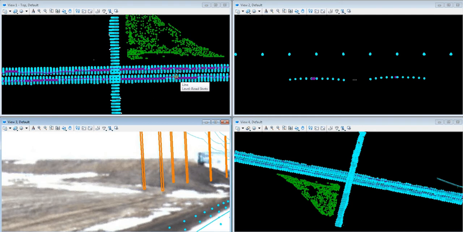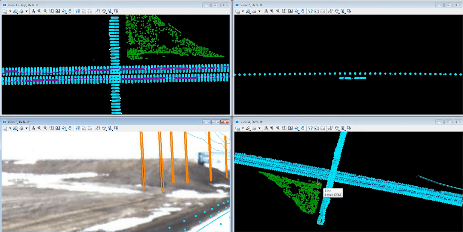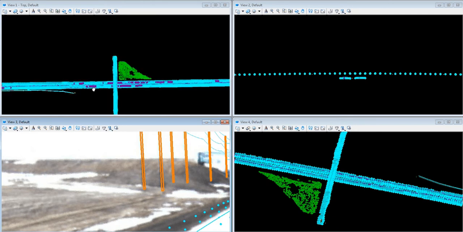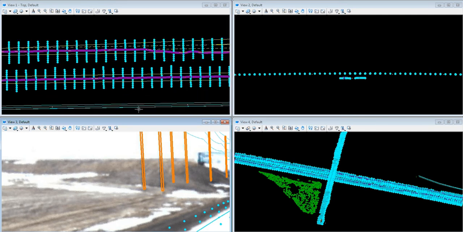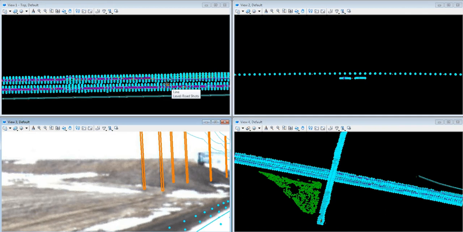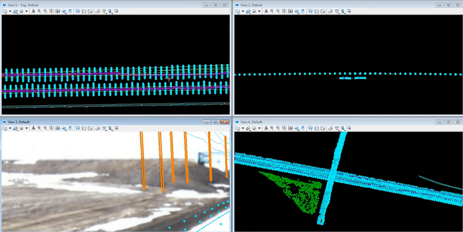We'll discuss feature extraction of both bare earth DEM, as well as cross-section profiles, the extraction of pavement markings and other line work. We'll also discuss digitization of power pole locations, light standards, guardrails, power lines, signs, and any other assets that are found along a highway corridor. And we'll also briefly discuss evaluation of lines of sight from any given point.